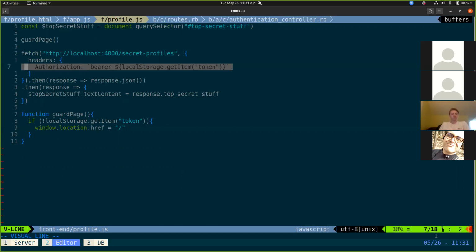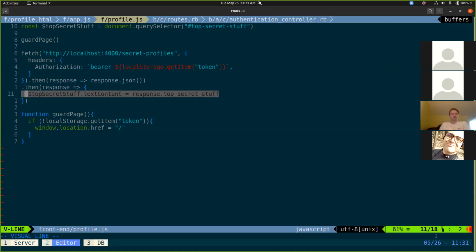So we can look up just my profile stuff and then send it back. If I have my token, I can't get Lydia's profile. I can only get my token. What else would it be? So my top secret stuff is not going to be the same as Lydia's top secret stuff.